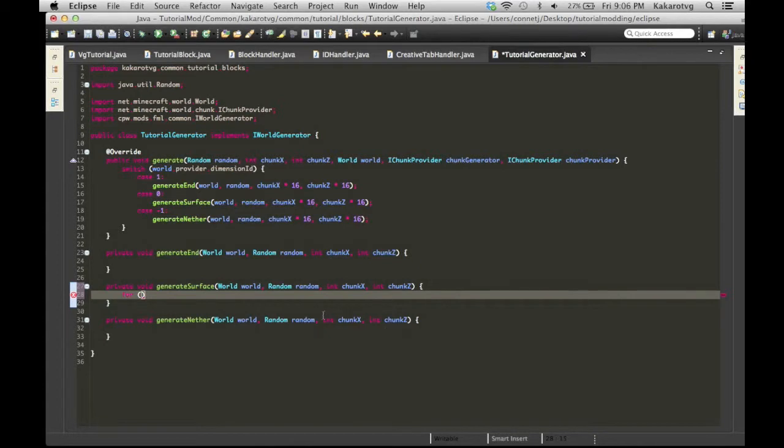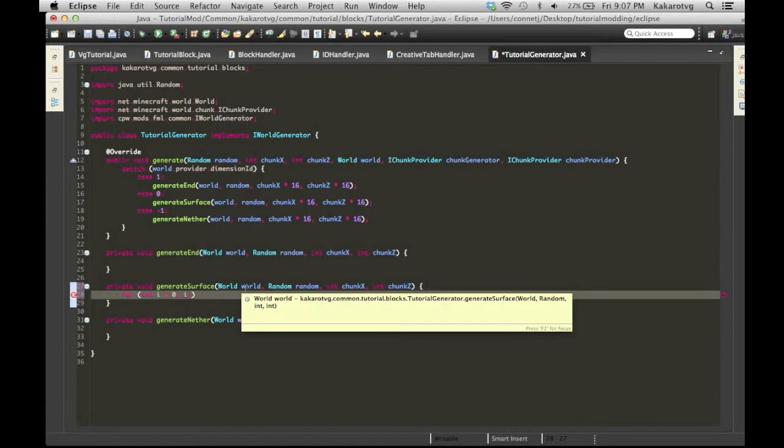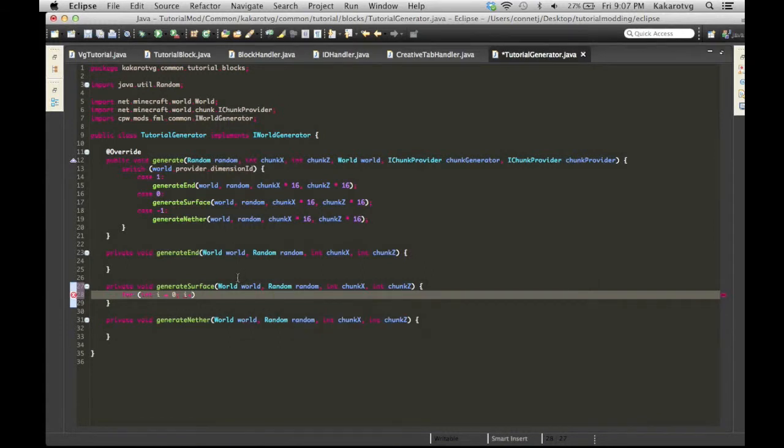So what I'm going to do now is create a for loop. For int i equals 0; i is less than, and then this will be the rarity of the ore. Let me make sure about that.